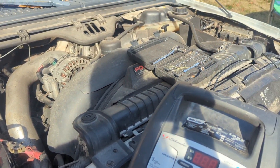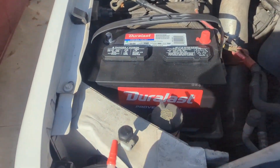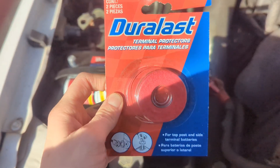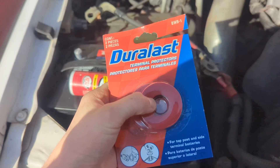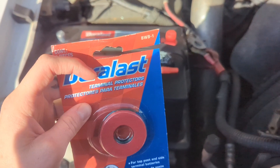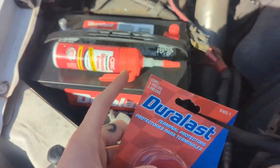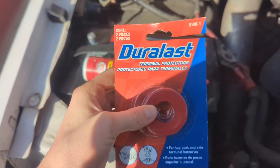We're going to put those in and crank it to see what comes up on our scan gauge. One thing we're going to do to try to prolong our new battery life: I got dielectric grease and these felt terminal protectors. You can also buy a pack that comes with the protectors and a little pack of terminal grease, but it's just dielectric grease. So if you already have that, you can just buy these and save yourself a couple bucks — pick those up at any auto store.